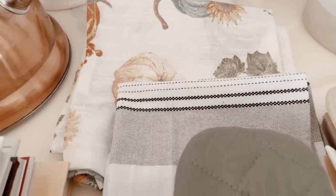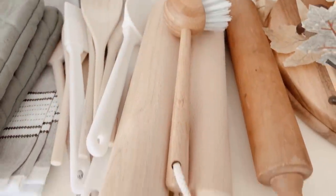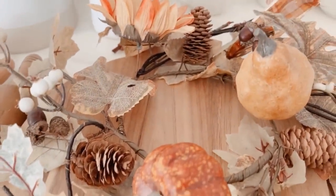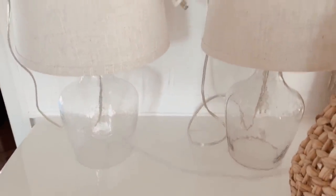I found some cute pumpkin napkins I hope to incorporate. I have dish towels and then matching oven mitts. I'll also be adding in some rolling pins and little wooden spatulas. I have these little matching boards along with this longer one, and then this fun wreath and these tiny little pumpkins and gourds. I have my pretty glass lamps ready to go.